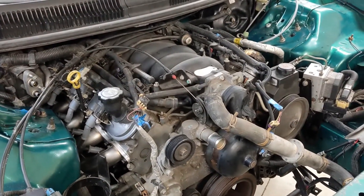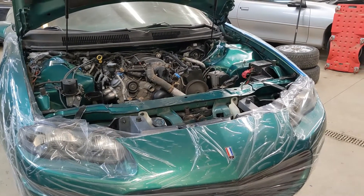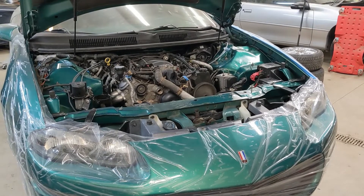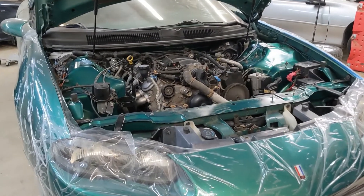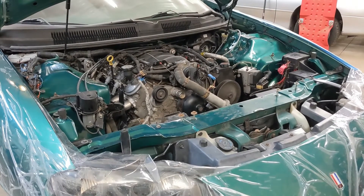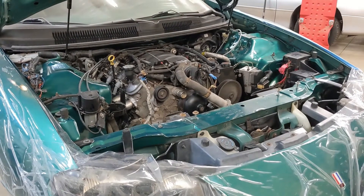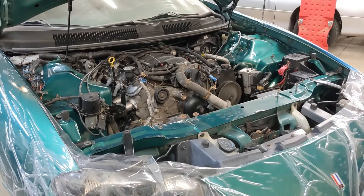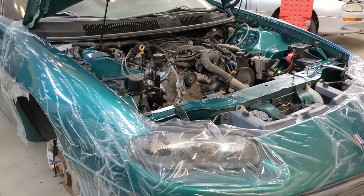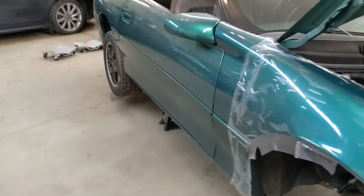The LS1 is in the green Camaro — got it all dropped in today. I went nice and slow with it. When I put the V6 back in the silver car I kind of rushed it, but this time I wanted to make sure everything was in the right spot before tightening stuff down. The easiest way was to set the car down, get it set up in the shock towers, bring the car back up, sit the engine on some blocks, then bring the body back down so the wheels were hanging in the air on the K-member. That was the easiest way to get the bolts to line up — otherwise I was fighting a gap.